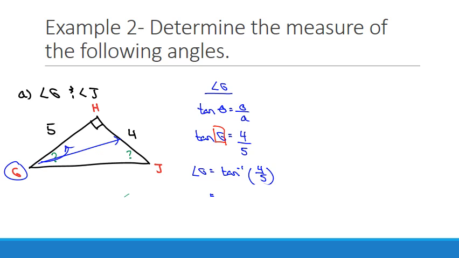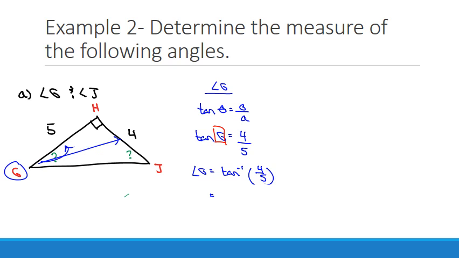So what I'm going to do with my calculator right now is type in 4 divided by 5, or I can write that as a decimal, 0.8. And then I'm going to hit second function. What second function means, everybody, if you're new to these calculators, is that the buttons on your calculator have two functions. The main, or primary, function is whatever the button says. It might have the number 1 on it, or just tan. Above it, in a different color of ink, you'll see tan to the -1. That is the second function that button has.